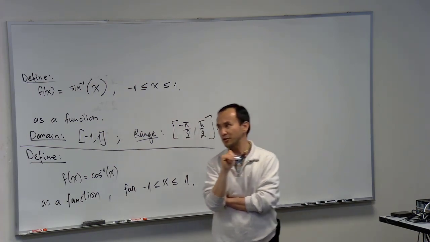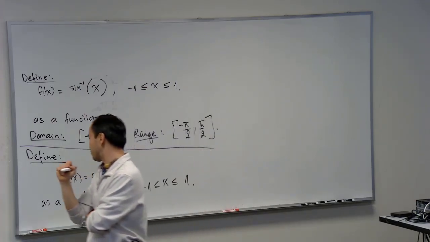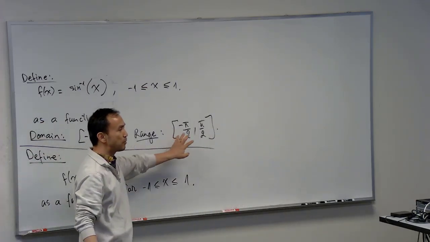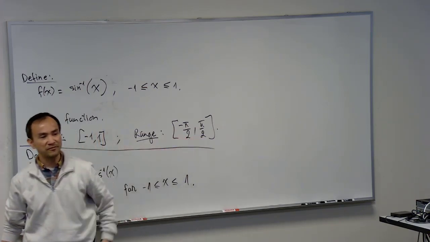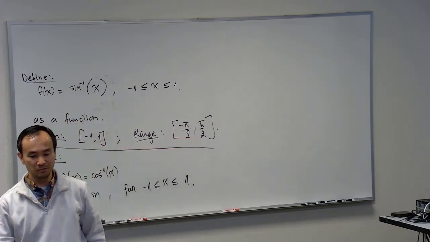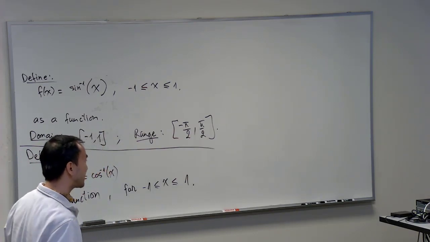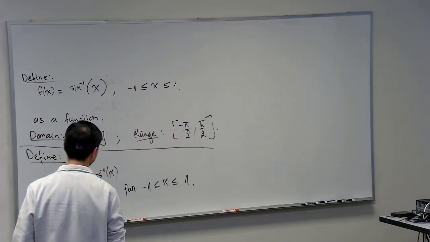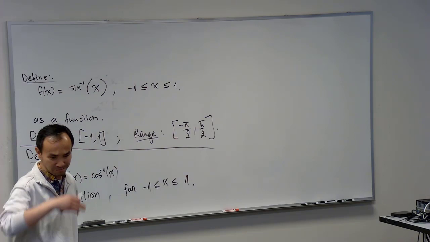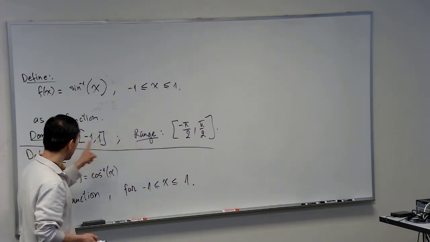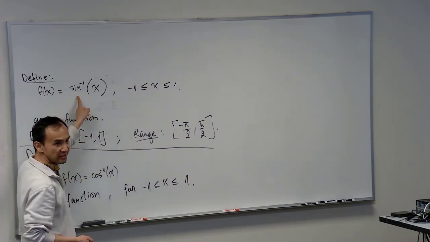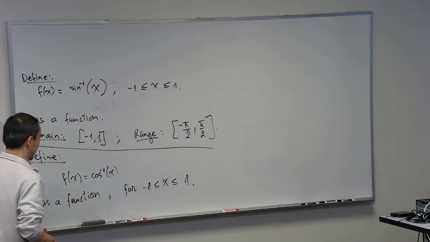Later on, once I put in the graph, I should be able to explain why people have chosen the range for sine inverse to be from -π/2 to positive π/2. Right now, we just take that as something chosen by mathematicians before us. But there's a reason for that, and we'll get into that. So that's something to know about the domain and range if our function is defined as a sine inverse function.